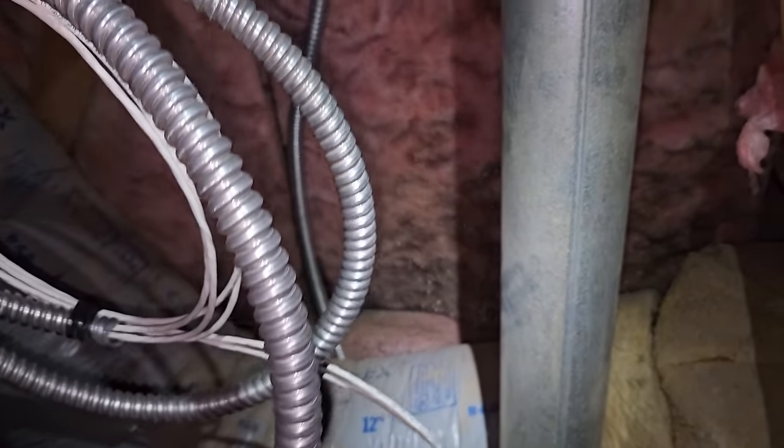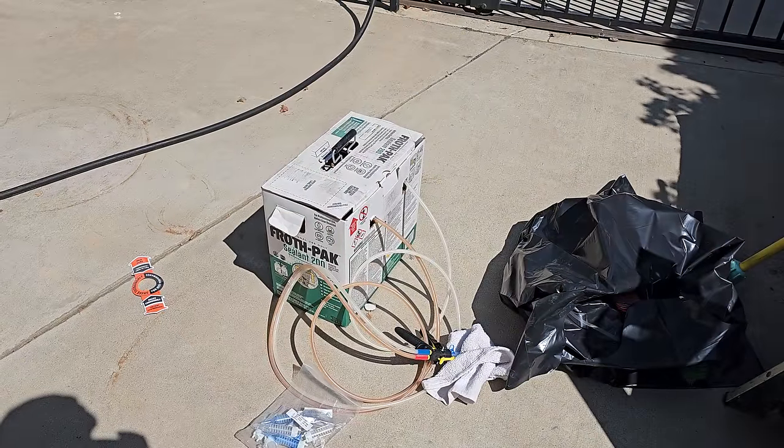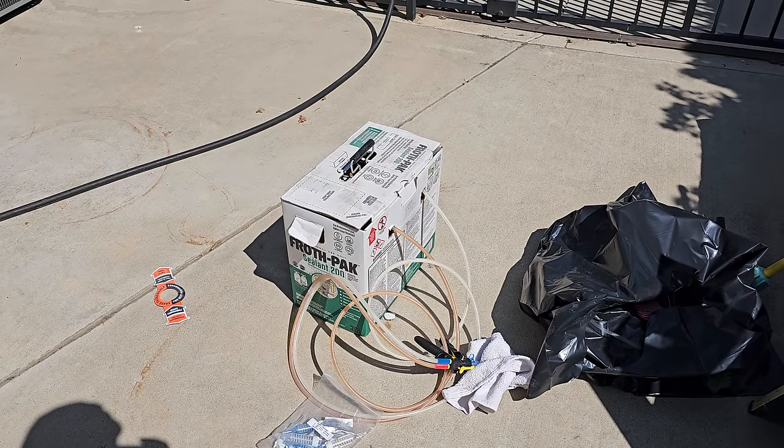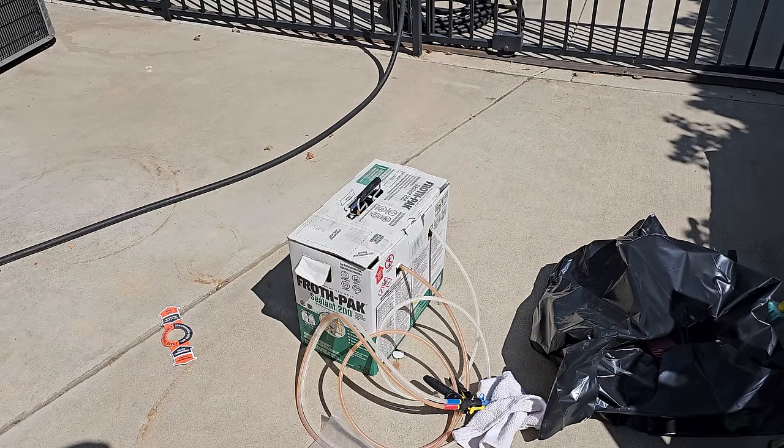You see the thermostat wires right here. Like I said in the video, I ran two just for giggles. There's the power for the fan coil. So we're getting closer and closer. Probably hard to hear me, but it's about to get real. I got a froth pack and we're going to go up and we're going to insulate all the boots.